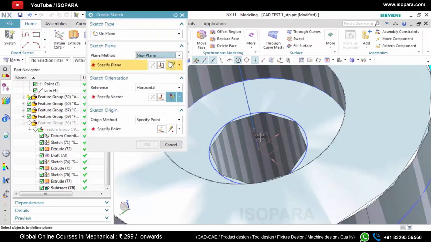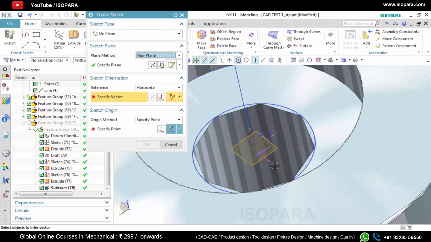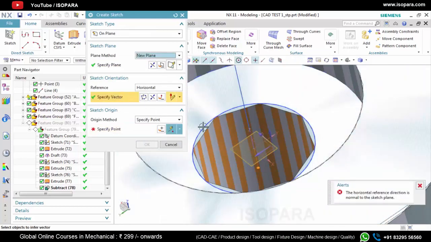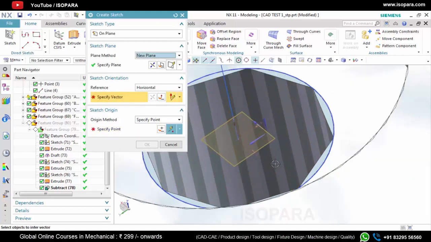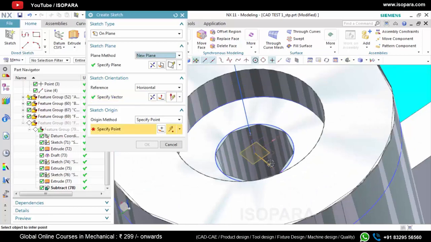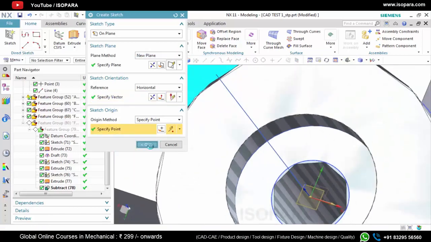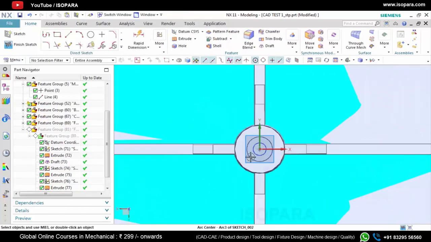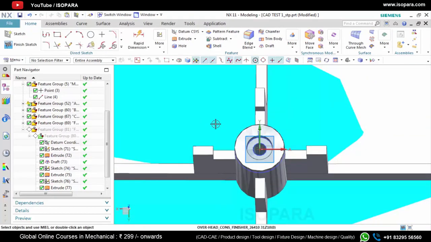So now these four gussets or ribs we have to create. We have to create the gussets and the ribs. Okay, so for that we have to create a sketch on this plane.